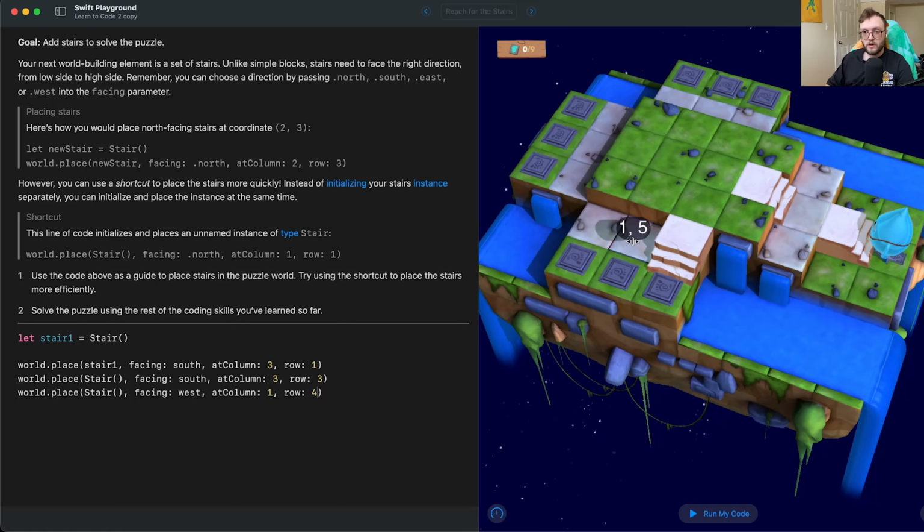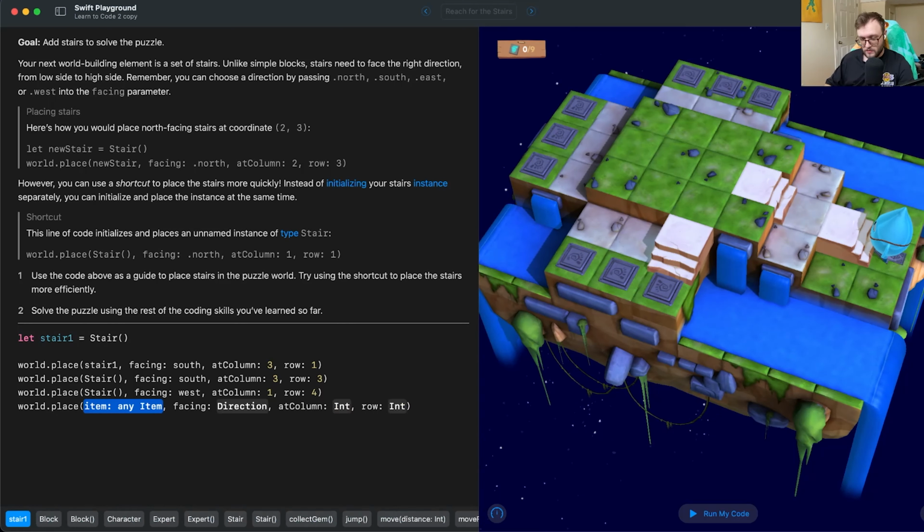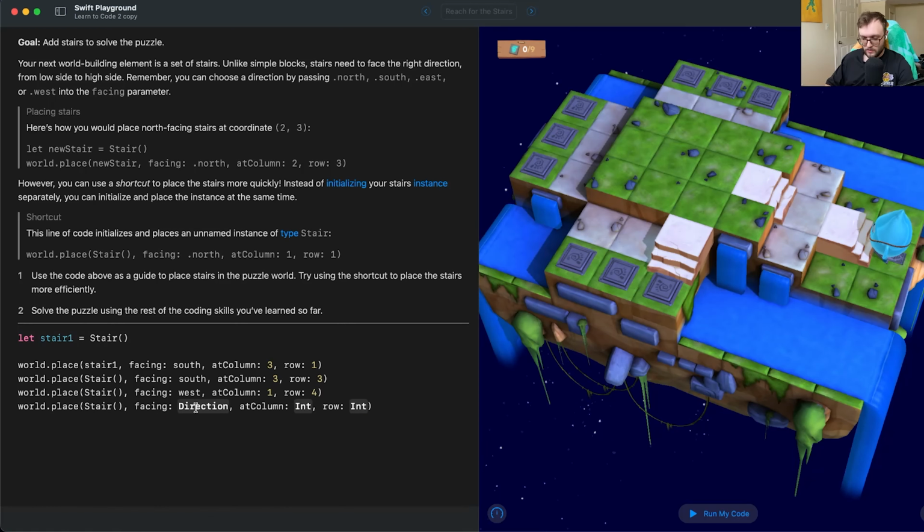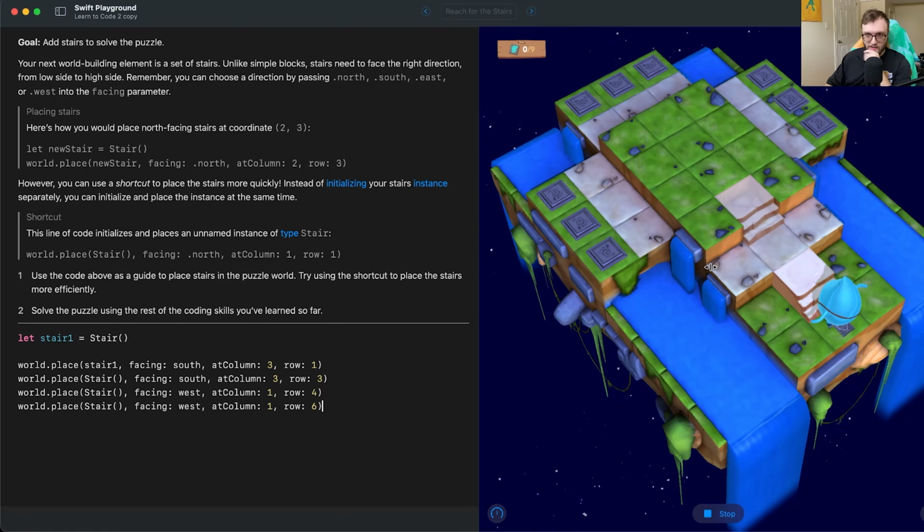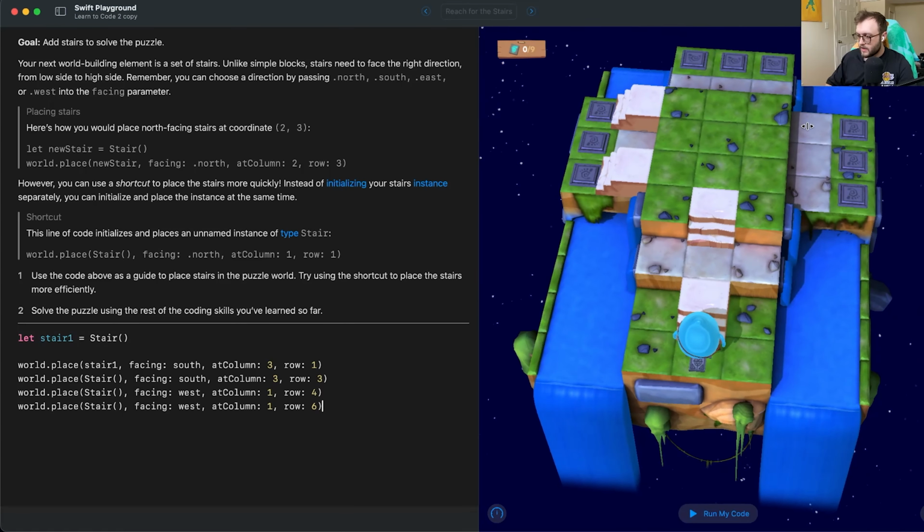Now we could totally add one at 1-5 as well, but I think we're going to do a perimeter approach, and let's just add one at 1-6. So again, if you really want to save time, especially now that we're not categorizing our stairs, you could probably copy and paste this and then just adjust the numbers. Perfect. Okay, so we now have tons of stairs that we've added. Let's also add a set of stairs at 5-6. And this time, let's do east, which should be the opposite direction.